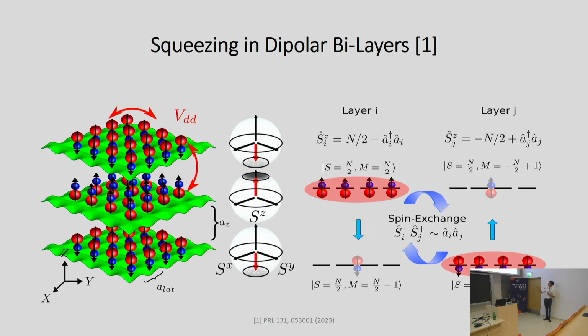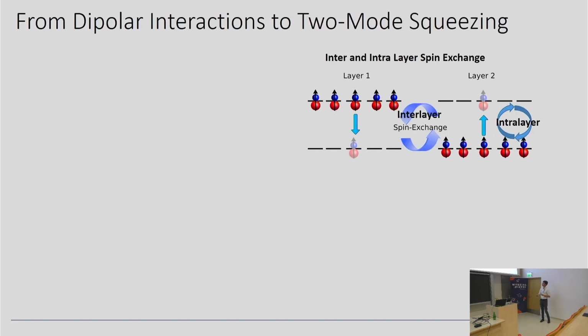And then we will have interactions between the layers, the interlayer interactions, which in this case I'm considering to be spin exchange interactions. I want to talk about a picture in which I call the up state in one layer a vacuum, and the down state in the other layer the vacuum. And we'll talk about excitations out of this state as excitations or particles. What we can then see is that the spin exchange essentially corresponds to pair creation in these layers. And that's the whole story that I'm going to use. Spin exchange between layers maps to pair creation, and then we can do interesting things with that pair creation process.